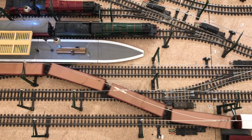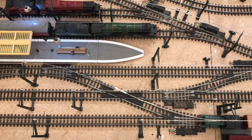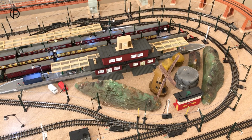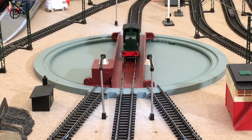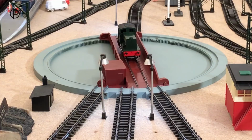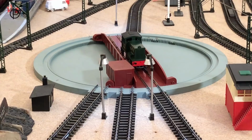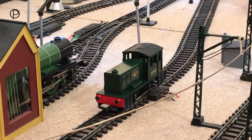We're going to bring across the diamond crossing into the passing loop, nicely behaved there, and then we'll bring her to a stop, and then we'll bring her back across onto the inside line, close 9 behind her, and we'll bring her back around. And we'll open point 18 and back across onto the turntable. And then we'll rotate counterclockwise, bring her off back to where she came from. Nice and gently, and a smooth stop there.